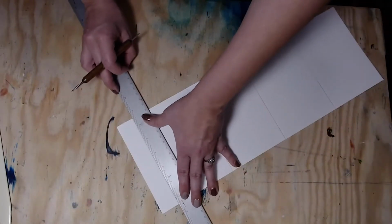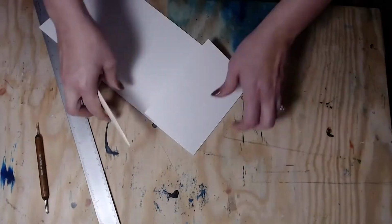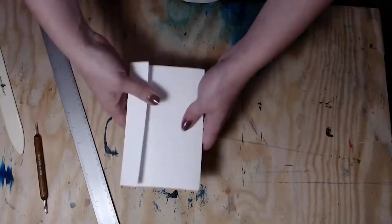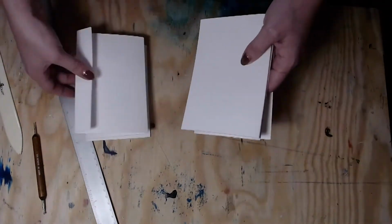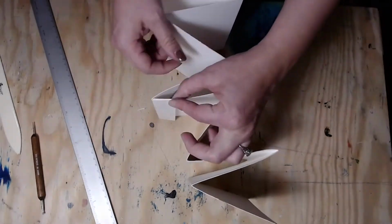And again, folding in a zigzag shape. And then when you're ready to join the two pieces of paper together, here I'm just making sure that I'm joining the pages in a way that continues that zigzag shape. I've definitely glued the wrong pages together before.